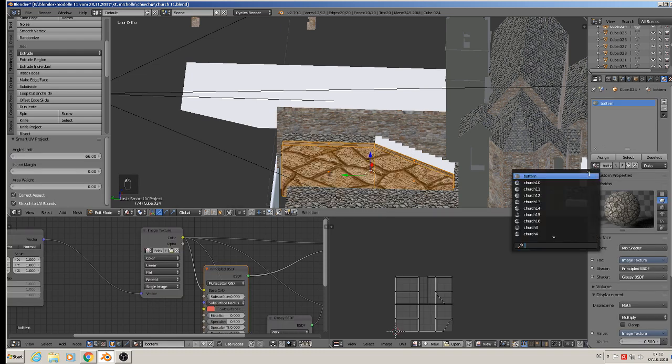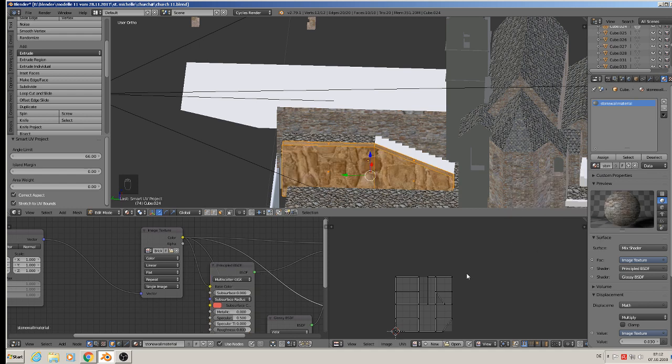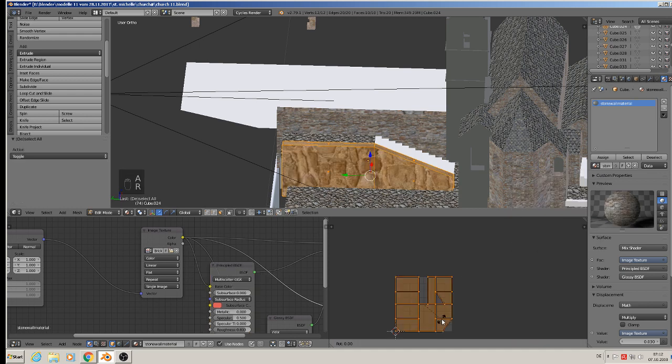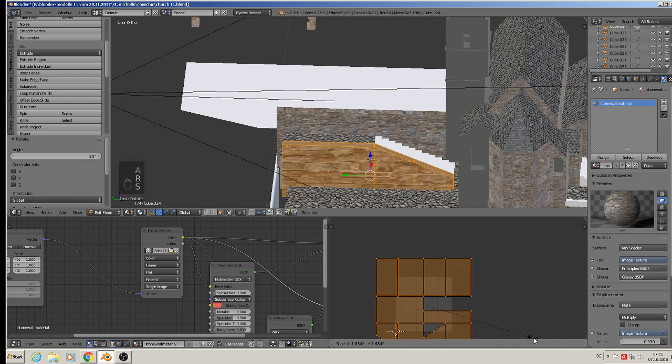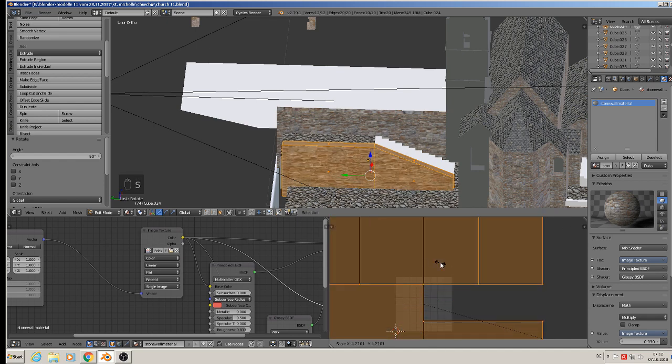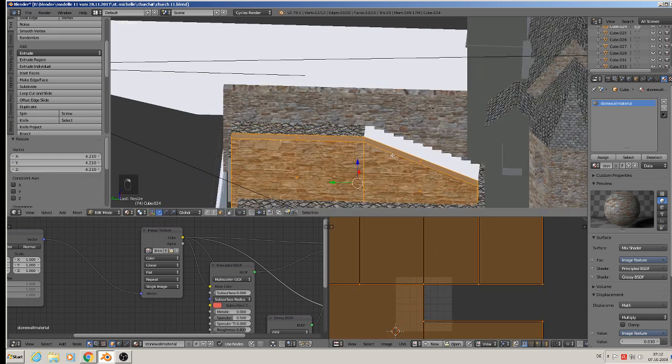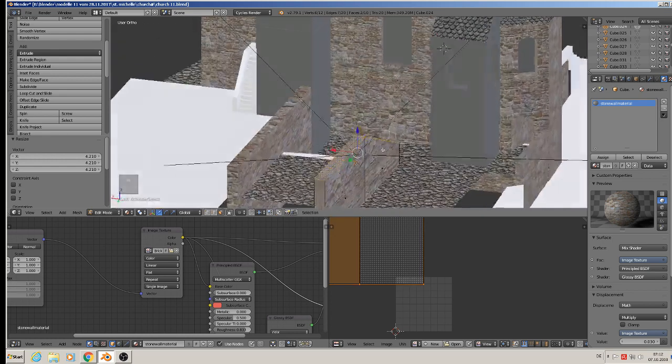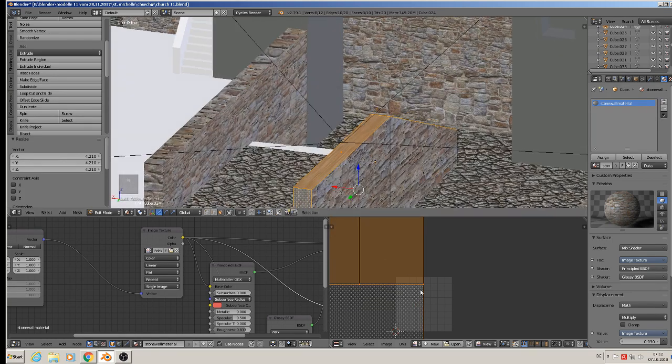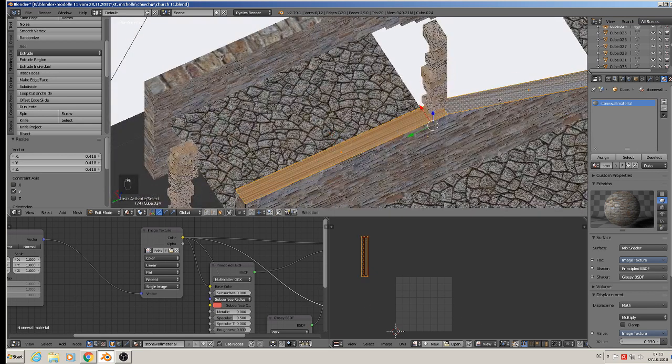Not bottom. Stone material. Rotate 90. Scale down. And you know it, that here we must make manual. So scale X, scale Y. And here that is different to them, so we have to do that here.